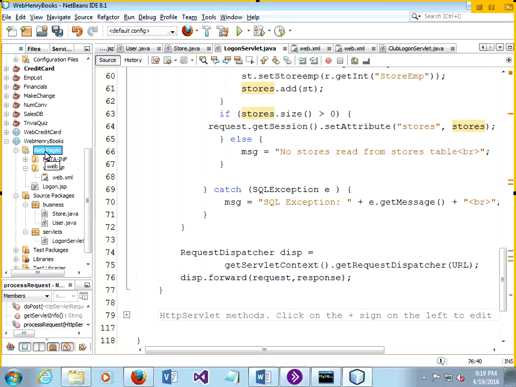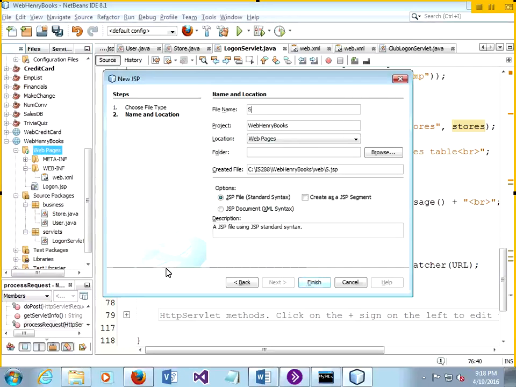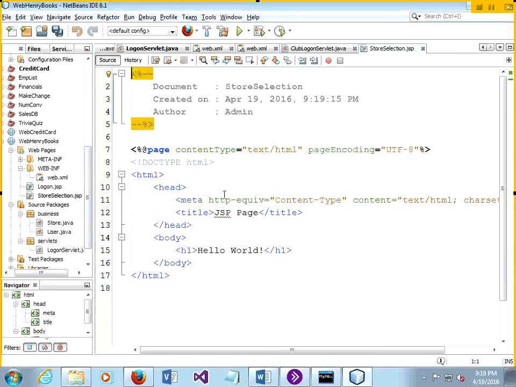So back up under Web Pages, Web Henry Books, right click, New JSP, which I called Store Selection, when I put the URL in place. Standard syntax. Finish, and there you go.